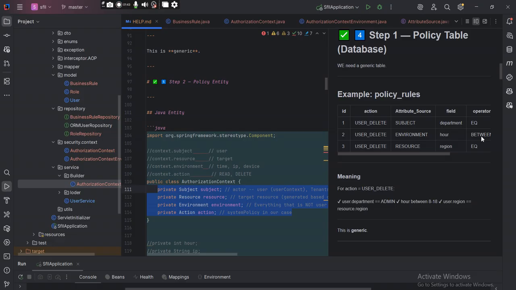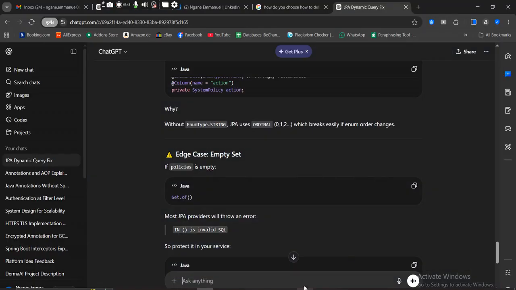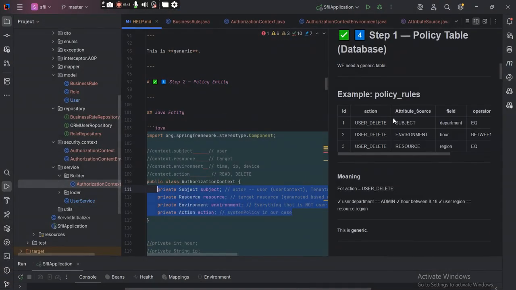That should be set actually, although we're not doing it at the lowest level that we're supposed to be doing. Actually, we are supposed to use interceptors just when the information comes to set a host of these variables, right? For example, the hours, the IP address, the device that the person is using, right? And from the IP address, you can generate the location and other things, okay? And these are already known. However, the resource at this time is not already known, right? And it will be known when it is provided. You understand? Yes.